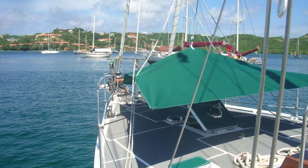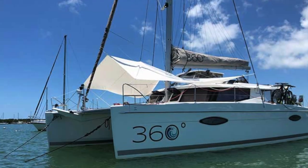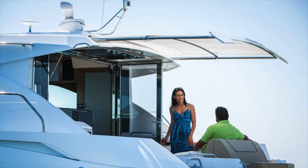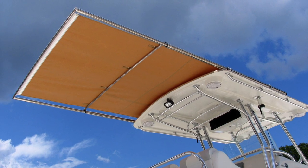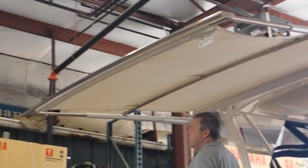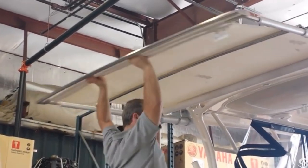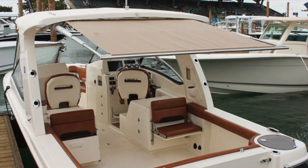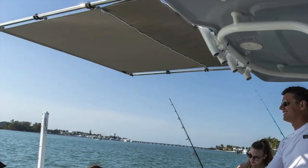A little navel-gazing now: I was talking about these sun shades and no matter what you do they'd be a pain to deploy. I'm a lazy man and I don't want to be struggling with these when I get to shore. Why can't they integrate a Sure Shade-style system that simply integrates right at the factory — or you could aftermarket it, but it'd be awesome if integrated at the factory. It's either power or manual — simply reach up, grab it, slide it out, and when ready to leave, click the latches and slide it back in, or even better hit a button. Look at the way they've integrated the lip — it looks absolutely fantastic. I'm surprised it isn't used more on boats like the Bali.